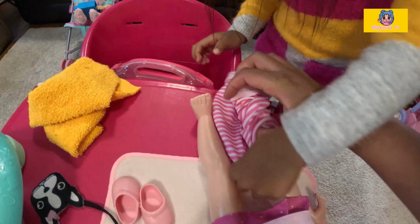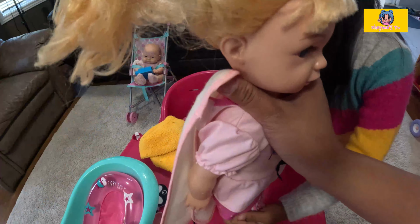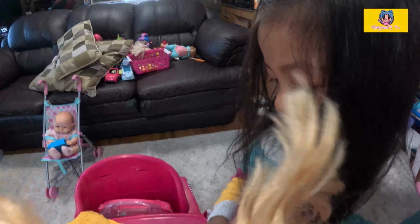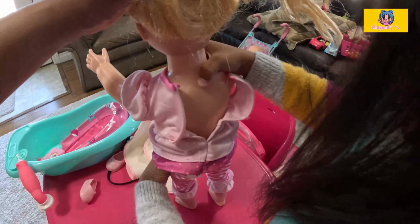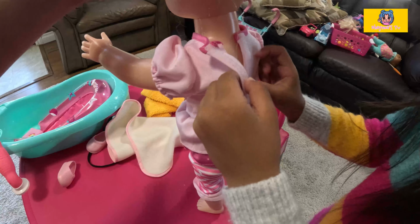Up, baby. Put it up. Okay, put it up. No. Put the pants up. Okay, put the pants up. Stand up. Okay, both put it up. Okay, put it up. Okay, and fix her clothes. Okay, baby, you need to fix her clothes. There you go. Fix.